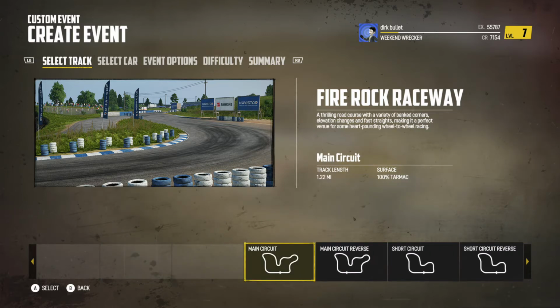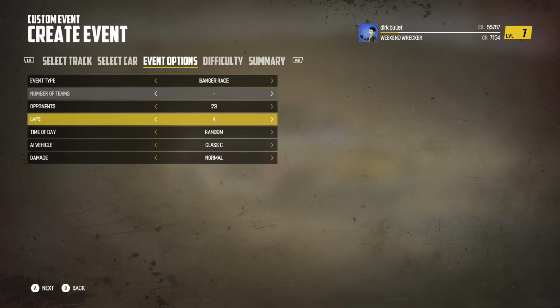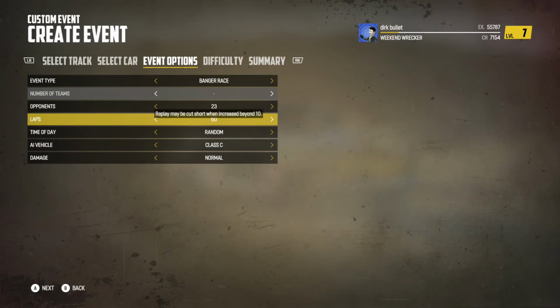What I like about this is that you can have an event type. So that's a banger race, or you can have a team race, or you can have an elimination race. They're all pretty self-explanatory, but we'll go for banger race. So that's you against everybody else. What I like is you can up the laps, up to 60 laps on that, and you can up and down your opponents up to a maximum of 23. That's quite a lot.